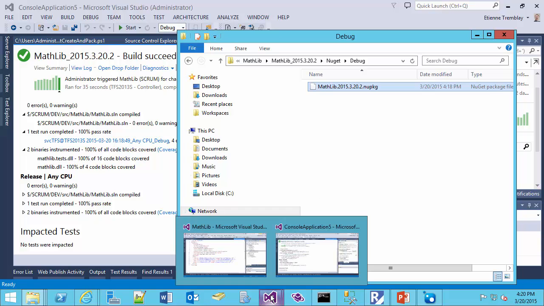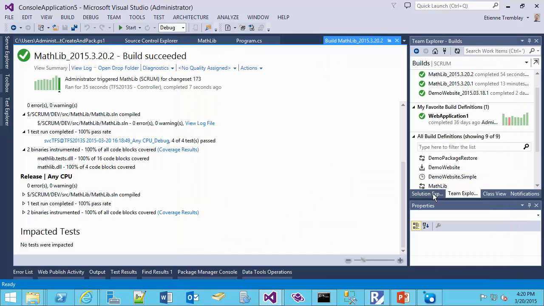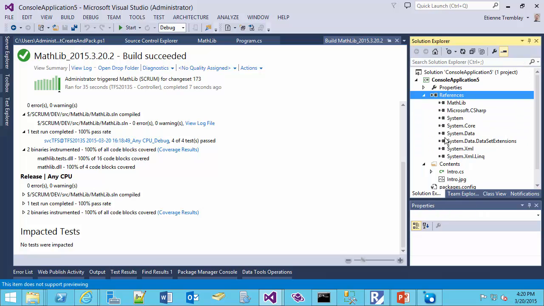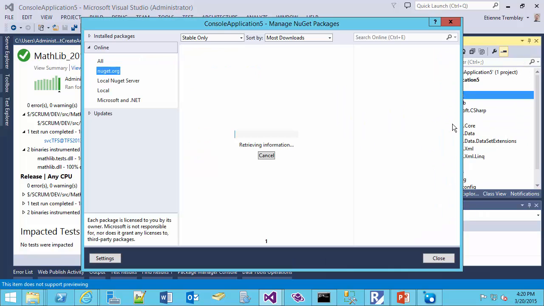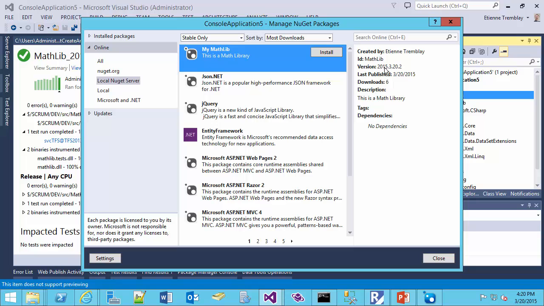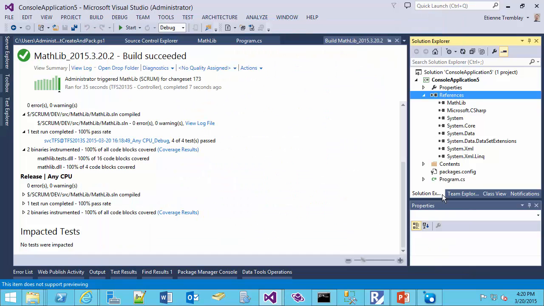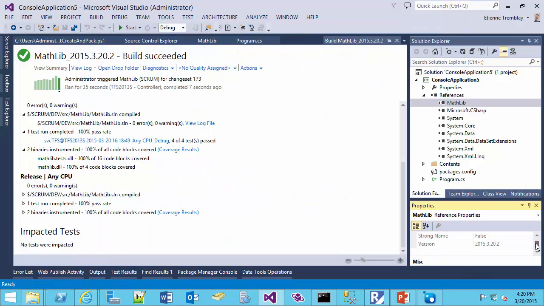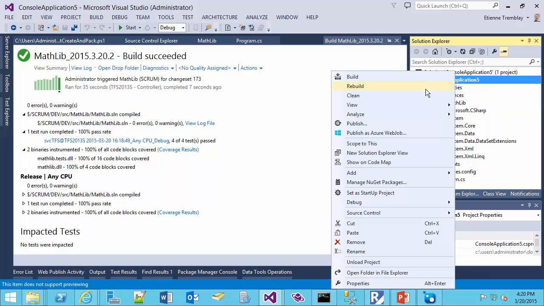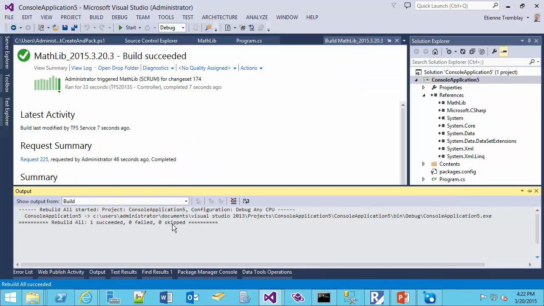And if we go in Visual Studio, in our console application, we can now actually go into our solution, apply the NuGet, and look for our local server, and we'll see that now we have 2015.3.20.2, which was built just now, that is actually available to us, and we can actually install this version, and that will actually replace our version in our source with the new version here, which is the proper version we're looking for. And if we were to compile this version, as we can see, everything compiles successfully, so we're good to go on this particular version.